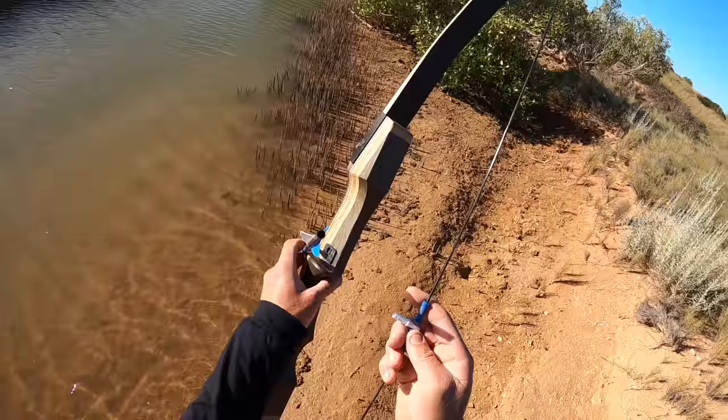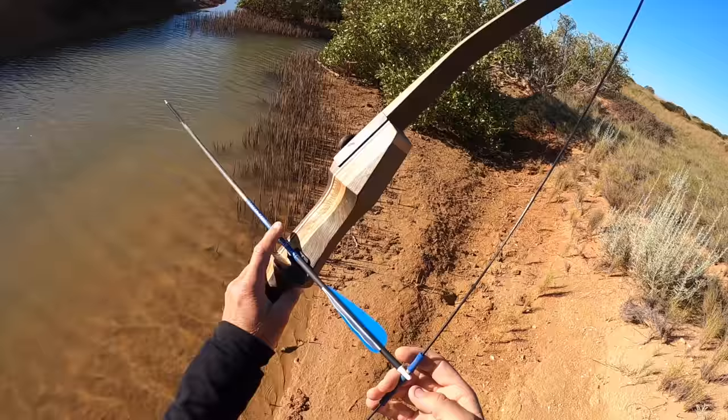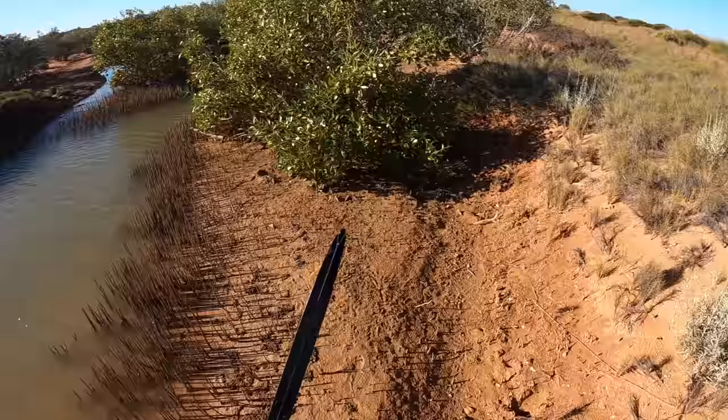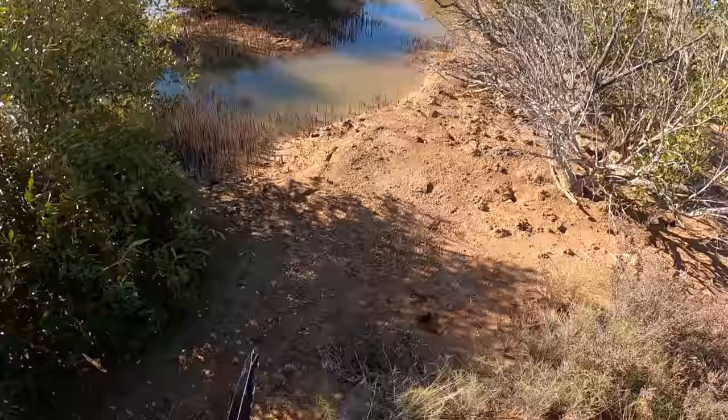Oh, that's not very good. Look, that little thing come off. Oh well, who cares? Here we go. I'm definitely gonna lose that thing, but let's have a crack at this target. Oh, that was about half a meter to the right. And I reckon I just lost that arrow. Oh well, we'll have a look.